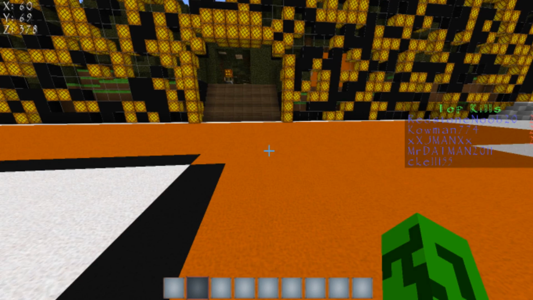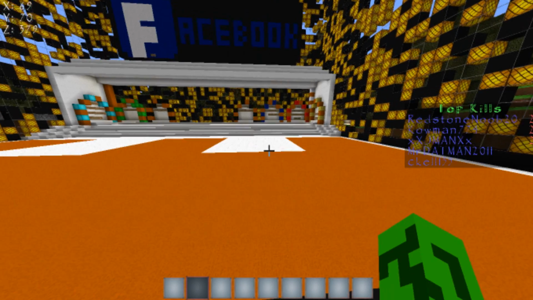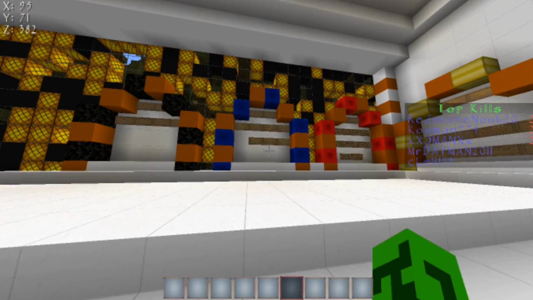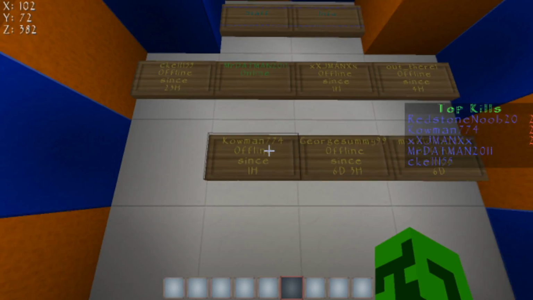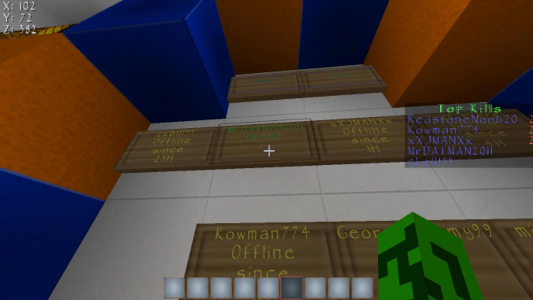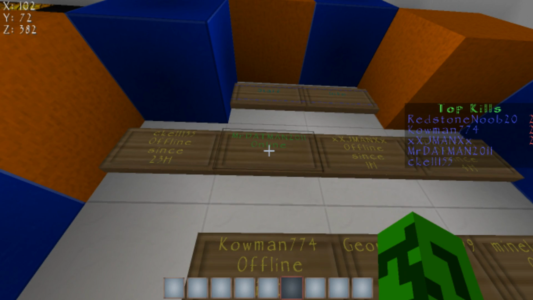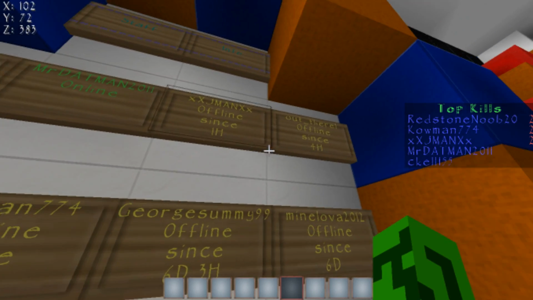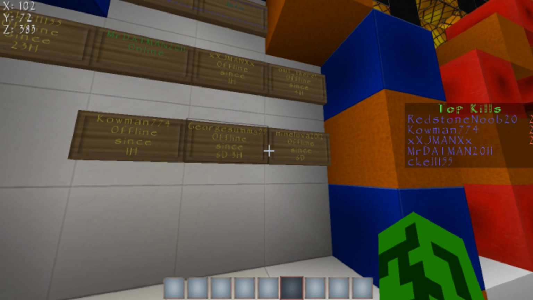Then we got status sign, which is over here. It's pretty cool, actually. It tells you over here we have our staff list. There's about 7 of us. These are the people, and it tells you whether you're online. If you're offline, it tells you since when. So it's pretty cool just to keep updated with people.